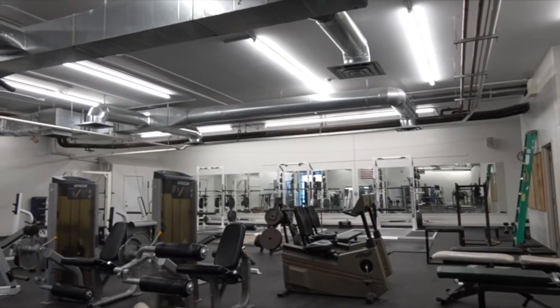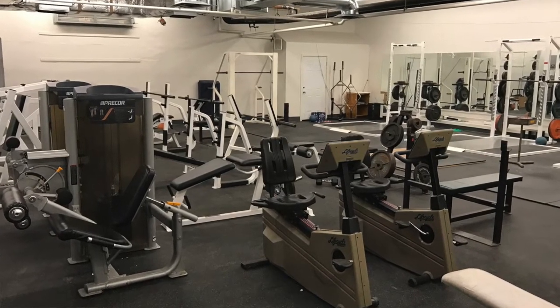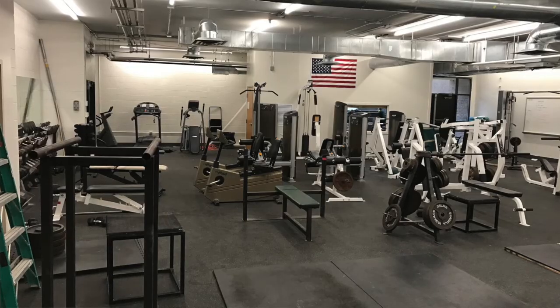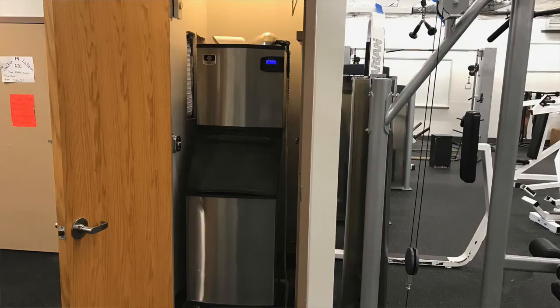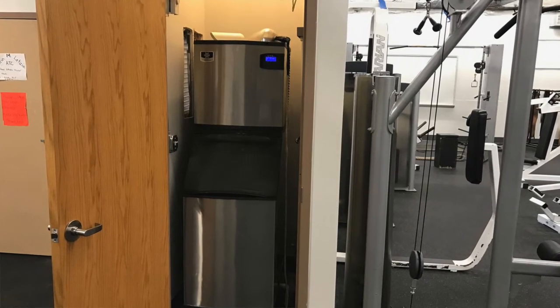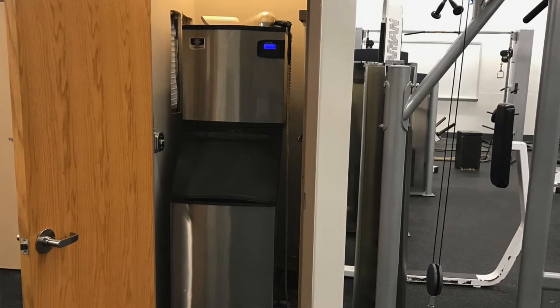Last but not least, the weight room has undergone some different transformations. We've improved the lighting — there's all LED lighting in there. For safety reasons, we've upgraded the flooring with a rubber floor from wall to wall that was fitted for the room, so the traction in there is much safer. We also moved our ice machine from a position in the hallway so the trainer now has better access to it for supervision and sanitary reasons. And we put a bathroom in the weight room for the trainer to be able to clean his hands after he works with people. Those are the biggest upgrades we've had in the athletic facilities, and we really thank the community and the Board of Education for their support.